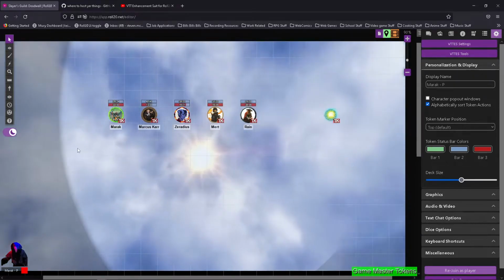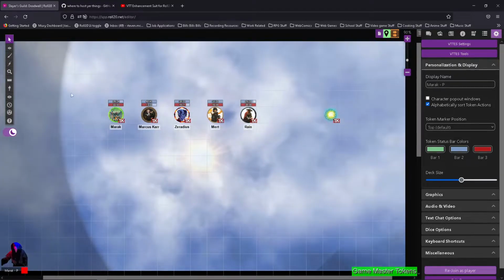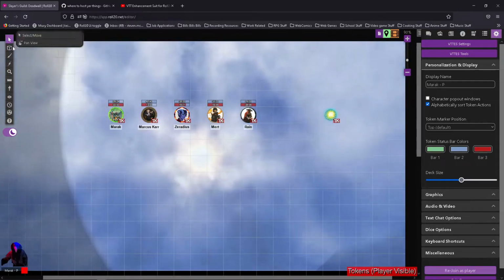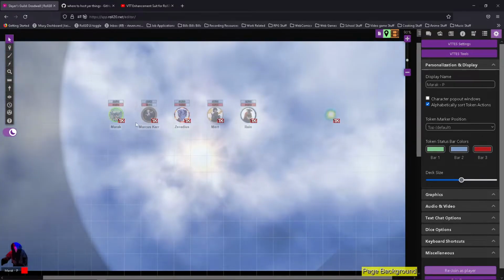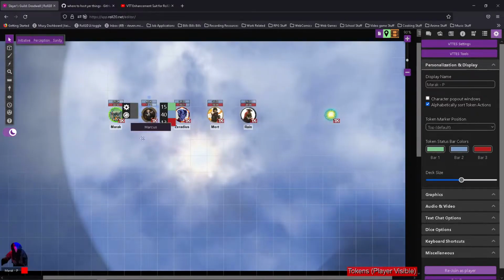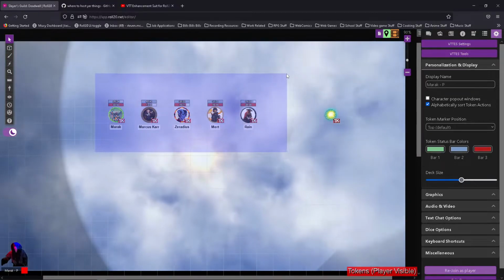So I have this animated background. We have all these tokens. I can go ahead and select all of my, well, first let's get on the objects and tokens layer. Actually, so if we go to the map layer, let's do what? Shift middle click. And yeah, it takes me to the token layer and selected that icon. So shift middle click to select which layer the token is on.